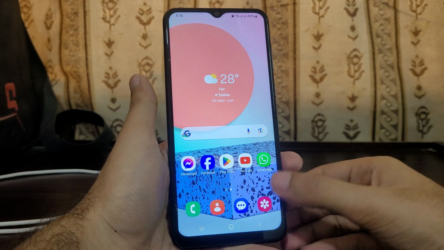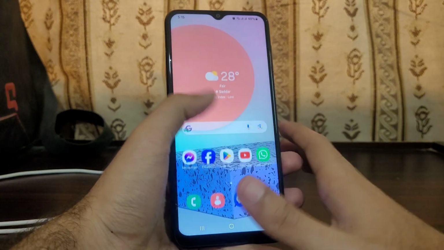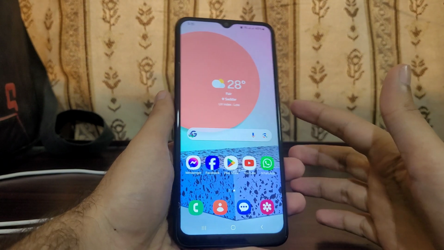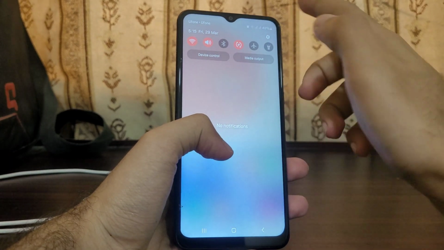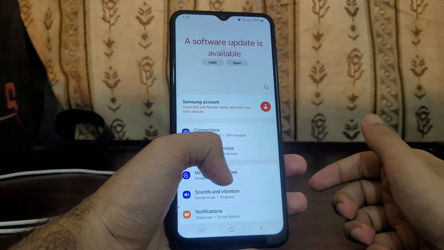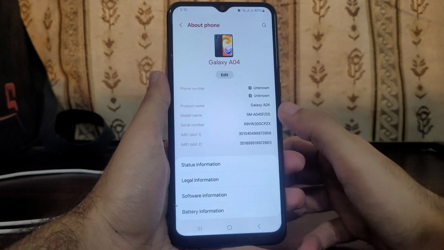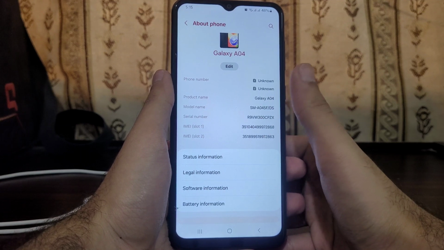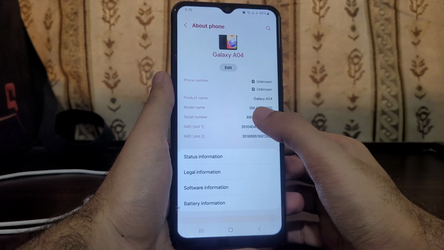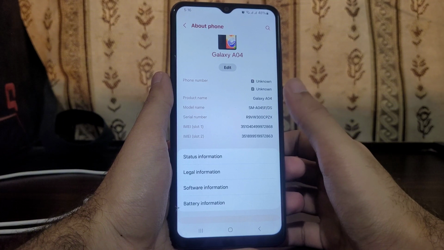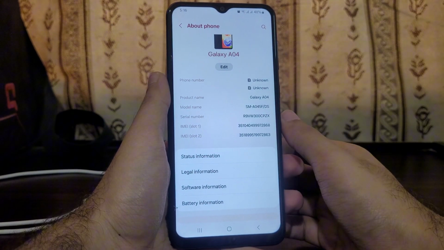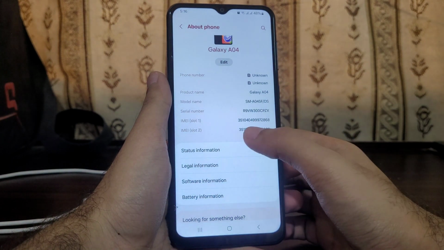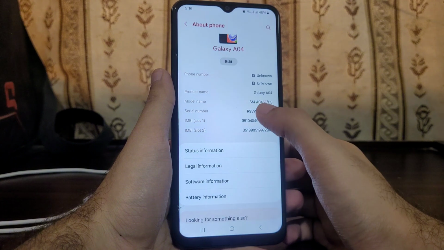The second thing is, obviously, you have to back up everything that's present on your phone, all of your photos, videos, messages, everything. After you do that, you have to remember your model number, which is very important. Let me show you that in a second. As you can see in my about phone, you have to remember this model number, which is A045F. It is different from your phone model name, I think. It is more important, because if you download the firmware of another device, you can break your phone. So it's very important to download the correct firmware for your model number, for example A045F.